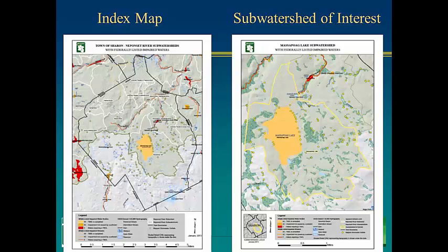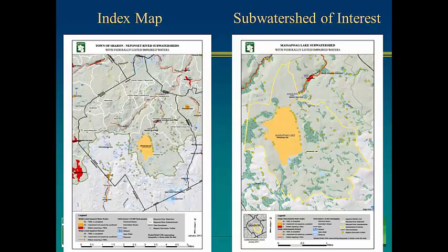MassGIS's extensive mapping resources enabled us to develop a town-wide overview or index map showing the location of subwatersheds, in this case white outlines, and impaired waters within the community. The town index map is designed to help planners visually spot subwatersheds with impaired waters and areas of concern in the community. The subwatershed of interest map contains the subwatershed boundaries, which are highlighted, and impaired water categories, as in the overview map, but narrows the focus from the town-wide perspective to a limited land area in which to investigate vulnerable wetlands and stormwater issues in further detail.